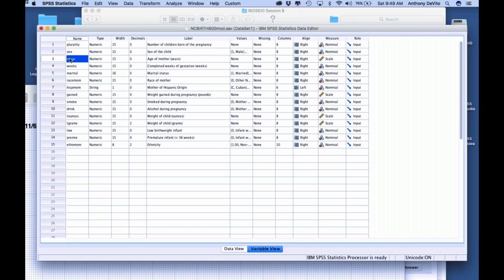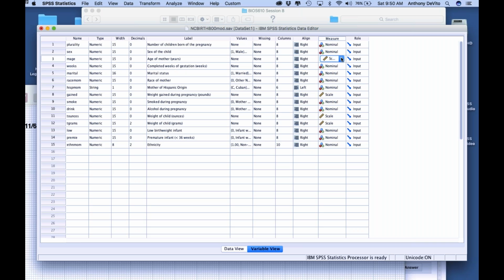So that's one of the variables that we're interested in. We're also interested in whether an infant is premature. Now notice that the mother's age is a numerical variable. If I go all the way over here to Measure, I see Scale under Measure, right? So scale is SPSS's way of calling this a numerical variable. It could also be an ordinal variable, which is like A, B, C, D, or good, fair, poor, or it could be a nominal variable, which is a name or a category, as we know. So I'm going to leave it as a scale variable. A scale variable means that I can calculate means and standard deviations and medians and so on.